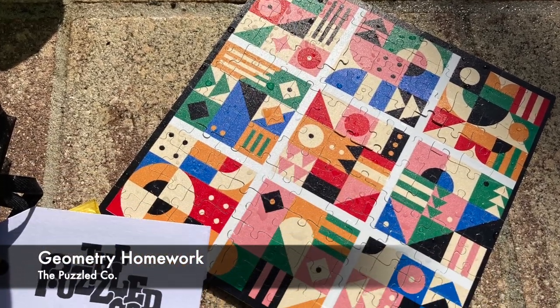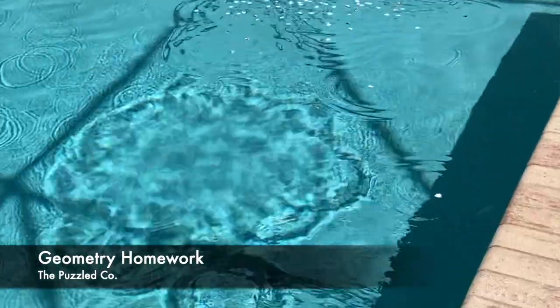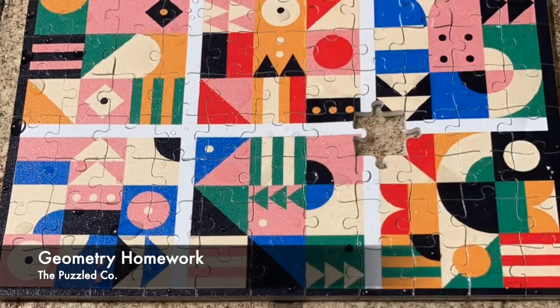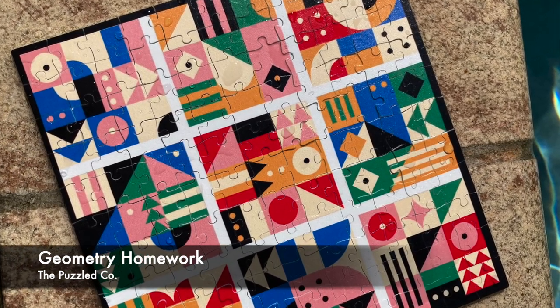I spent a few days with my dear friend Cynthia this week, and she has a swimming pool at her house, so I knew I had to bring along this puzzle by The Puzzled Company called Geometry Homework. The Puzzled Company cuts their puzzles by water jet, so the puzzles are waterproof and they float. We made a game of it by throwing all the puzzle pieces loose into the pool, so I'd have to chase them all down to put the puzzle together. This was a lot harder than I expected — the pieces kept getting pulled into the filter box — but I didn't lose any pieces and got the whole puzzle put together. It's just 121 pieces in their mini size, and the design is tricky enough to keep it really interesting, even if you don't throw it into a pool.